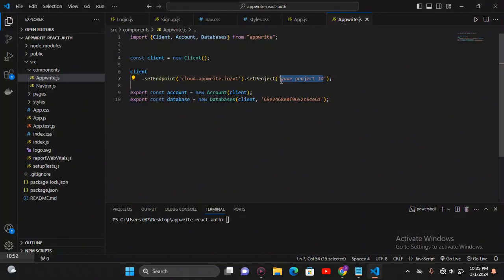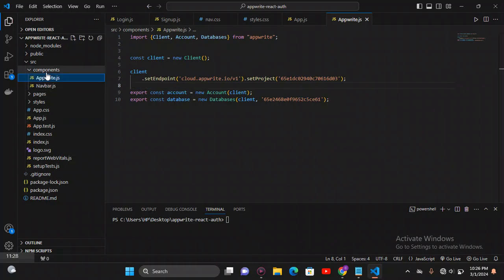When you're doing this in production, no, this is just development. When you do it in production, you really need to use environment variables so that your files and your ID don't get exposed to everyone on the internet, because not everyone is friendly. Some people might try to bypass, brute force, or hack your application. So now we are all set.